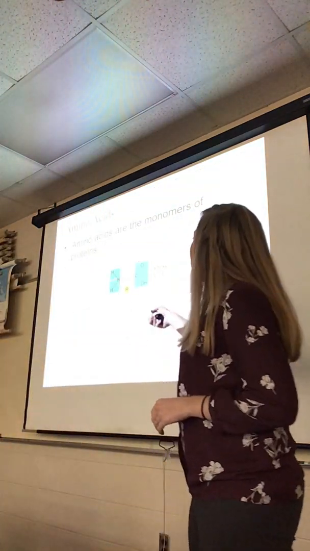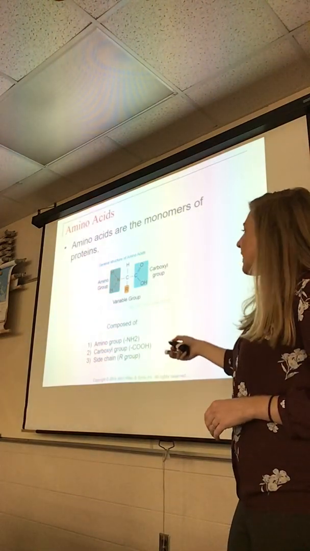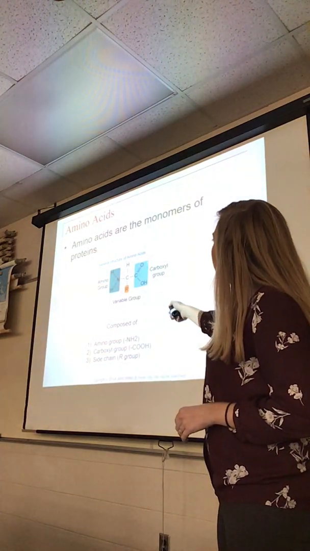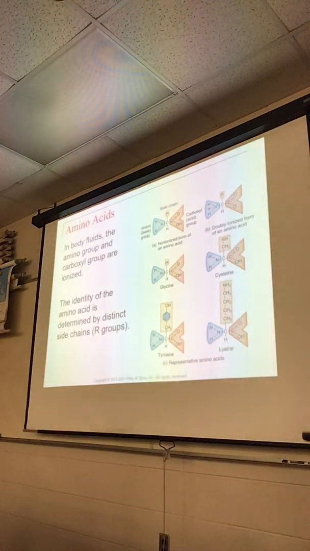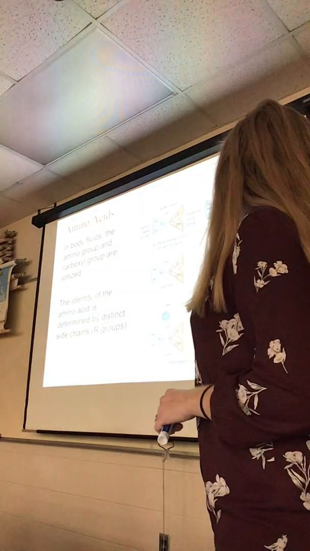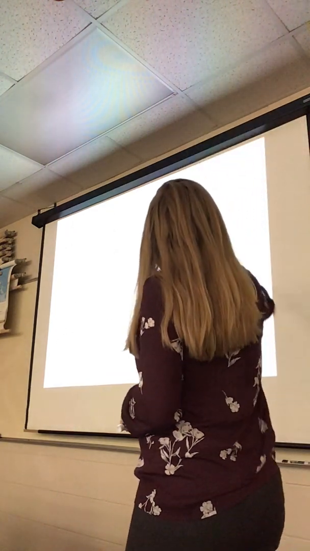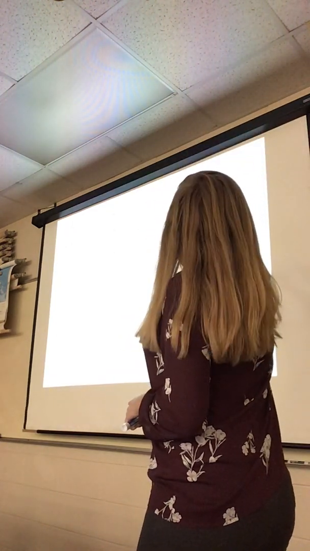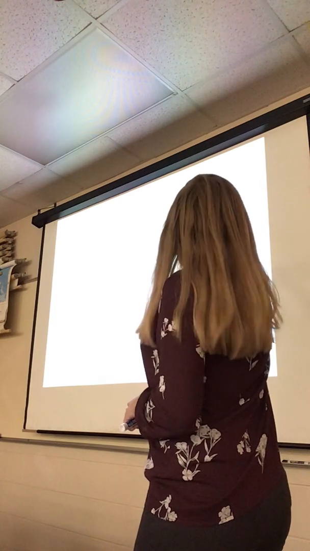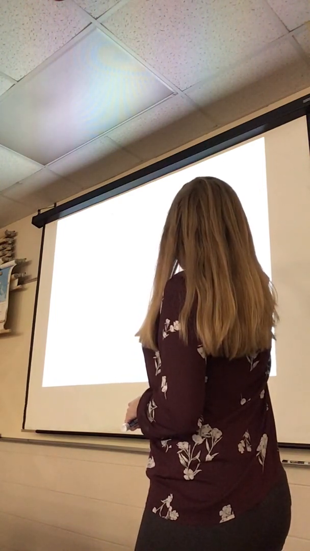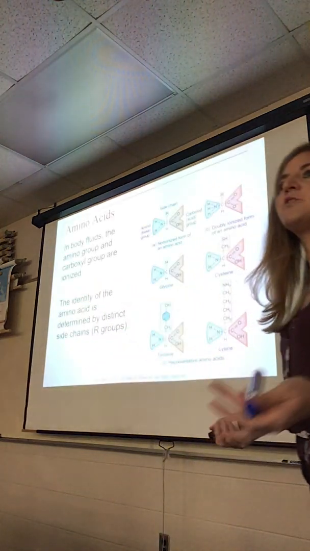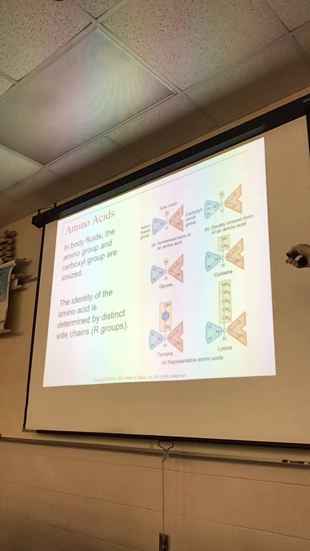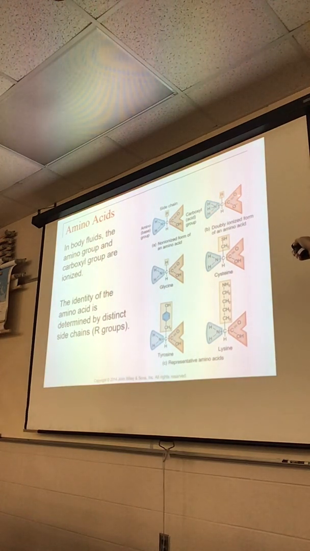So this is what an amino acid looks like. You need to be able to recognize it. An amino group, a carboxyl group, and a variable group. Now in body fluids, you will notice that they look like this. The amino group has a positive charge, and the carboxylic acid lost its hydrogen and has a negative charge. We call that being ionized. So that's still an amino acid. Whenever the extra hydrogen is on the amino, looks like it almost came off the carboxyl.